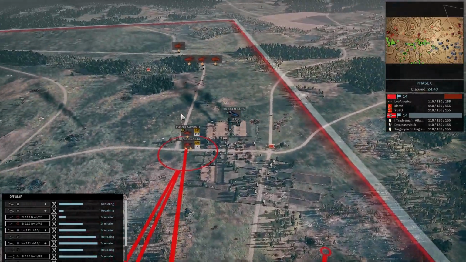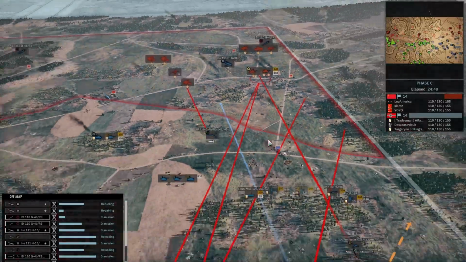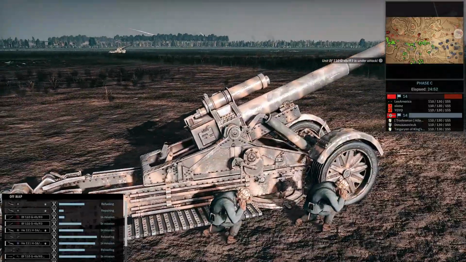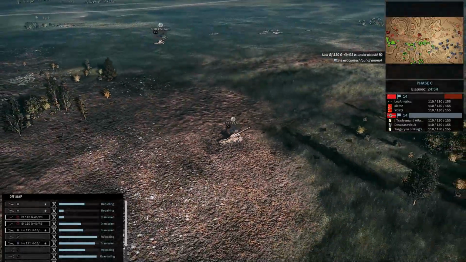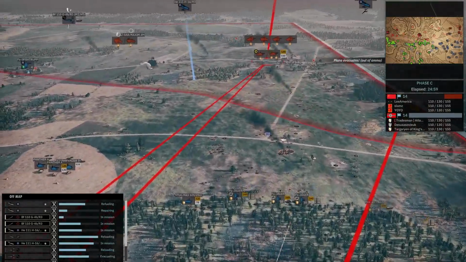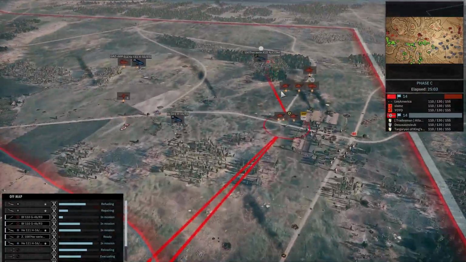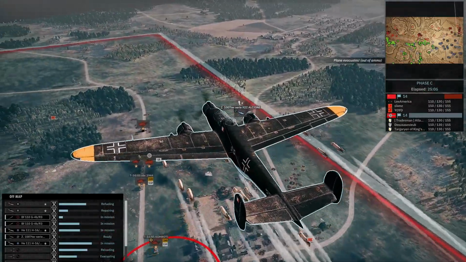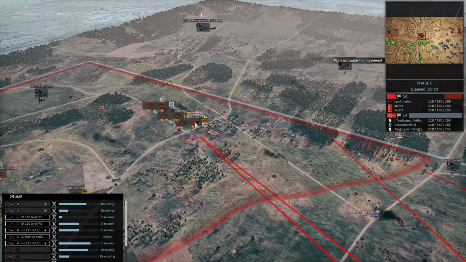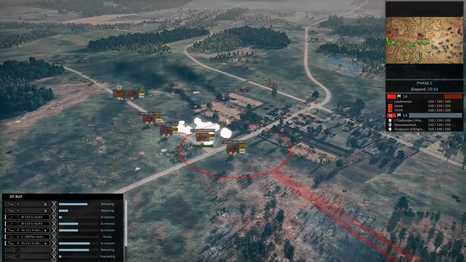And recon is doing its job. We're seeing some T-34-85s back in the town. We've brought up some heavy artillery now. No more games. The mortars have done their job, but this is a job for heavy artillery. And another bomber sneaking its way in. There's nothing to stop them. Backing out to see where the bombs land and the amount of damage they do.